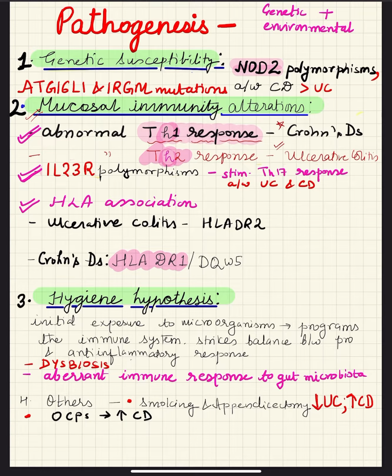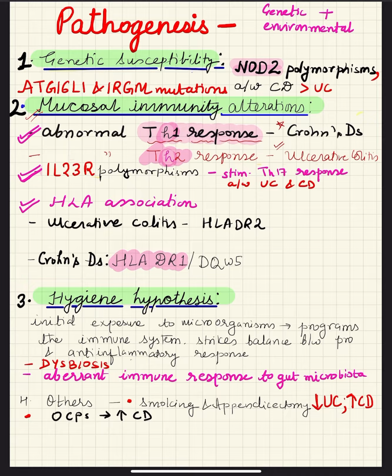This change in the flora of the intestine because of these increased hygienic conditions is known as dysbiosis. So we should remember that this early exposure to microorganisms and this microbiota is important for conditioning of our mucosal immune response. When this initial exposure is absent, it leads to dysbiosis and ultimately an aberrant immune response to the gut microbiota.